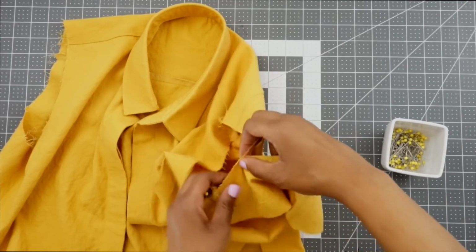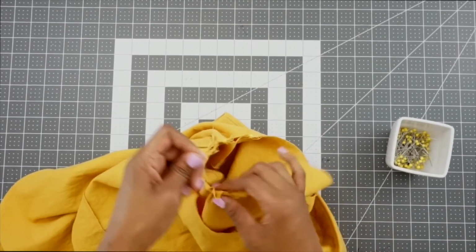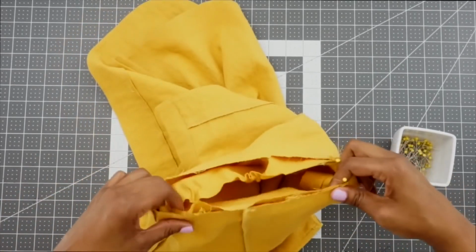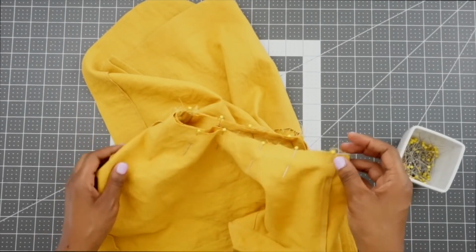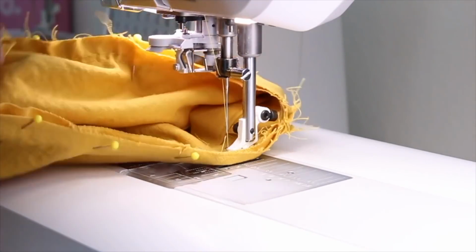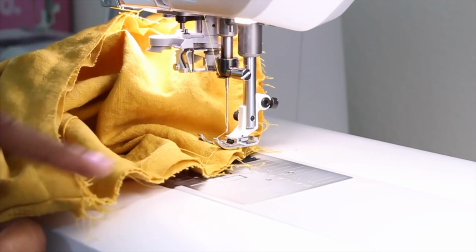Pin there, and then pin the remainder of the sleeve in place, and be sure to use your ease stitching to ease it up so that you can fit it into the sleeve cap. Pin your other sleeve the same way, and then we can take it to the machine and stitch it down at a 5/8 of an inch seam allowance. You can go ahead and sew your other sleeve in the same way and then finish off your raw edge.